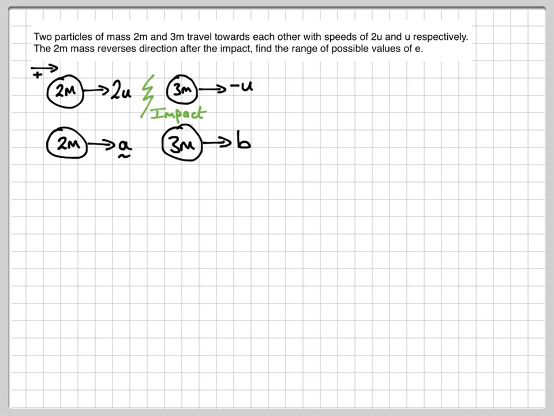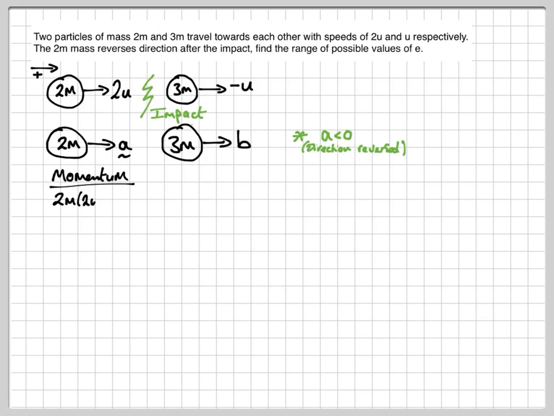You'll also notice that I have both of my particles, perhaps at first sight, aiming in the same direction after the impact, when in fact we know that 2m1 has been reversed in direction. Well, you'll notice I'm working with vectors here, so in order to get the inequality that we require at the end, it's much easier to do this and then to make the claim that in fact a is going to be less than 0 because the direction is reversed, and that will lead us to a nice neat solution.